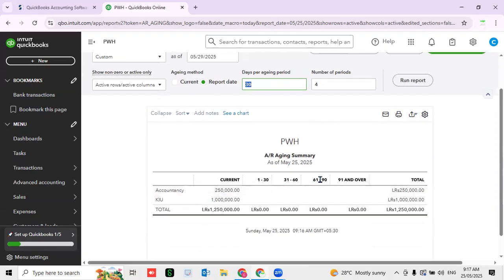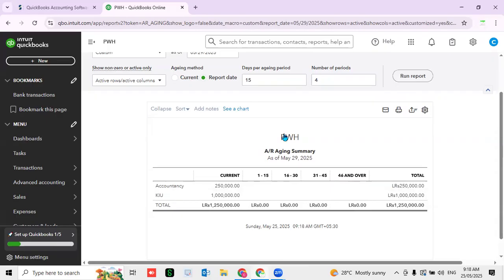If you want to change the number of columns or days per age period, you can change that. For example, if you want the aging period as 15 days, you can enter 15 and run the report. Then the system will display the aging period in 15-day intervals: 1 to 15, 16 to 30, 31 to 45, and 46 and over.